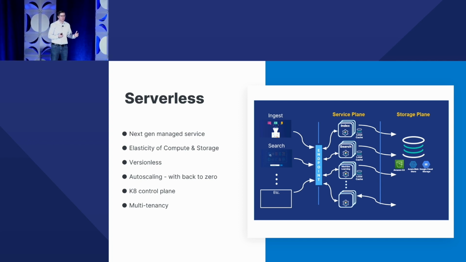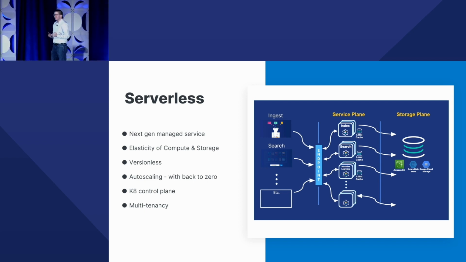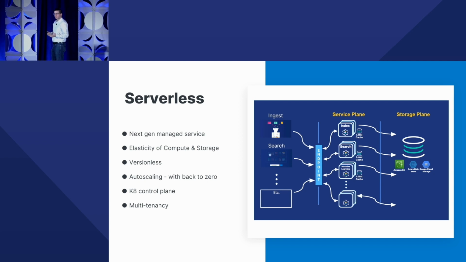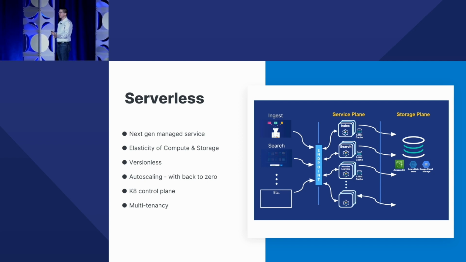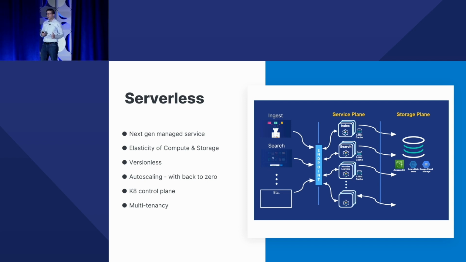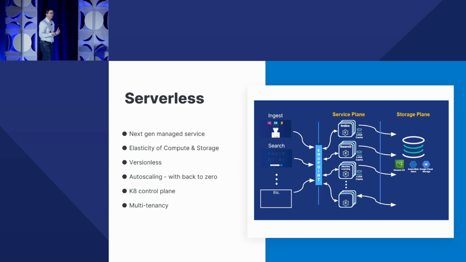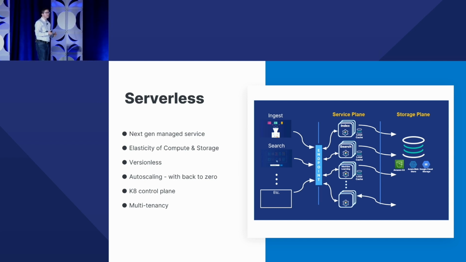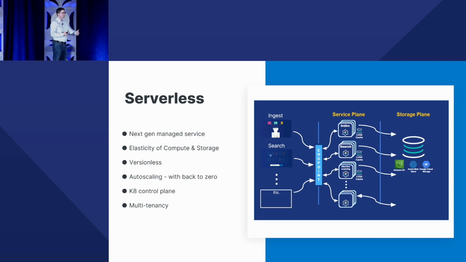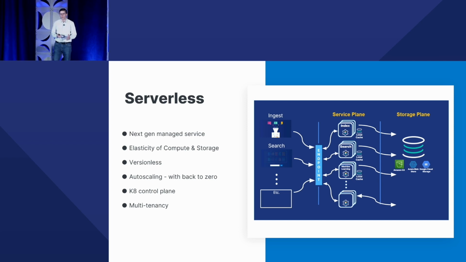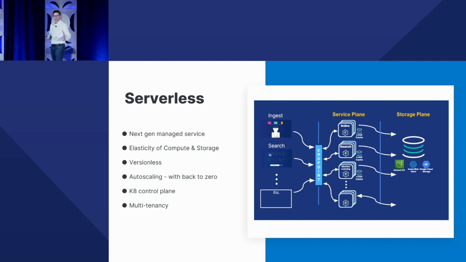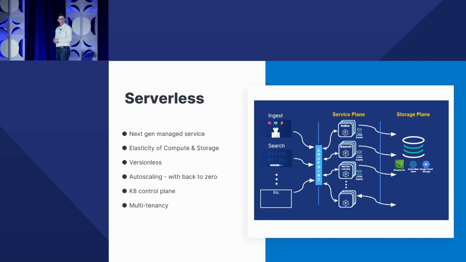But the other side is also things like version and version support. One of the things that I occasionally get sad about is seeing people running older versions of Elasticsearch. We've got hundreds and hundreds of engineers continually working to make the product faster and more scalable, more reliable and all that. But it's hard sometimes to operationally upgrade a system. And with a serverless offering, you don't have to think about any of that. That's something that we can handle for you behind the scenes, continually keeping that infrastructure up to date. So as we make Elasticsearch 10, 20, 40% faster or more efficient to store data, you should immediately be able to benefit from that, right? Because we can automatically do those upgrades for you behind the scenes.